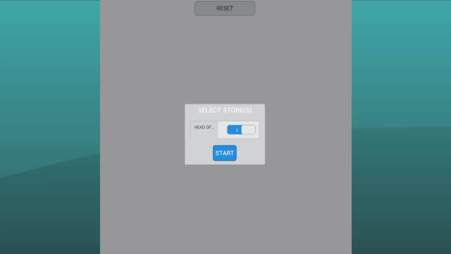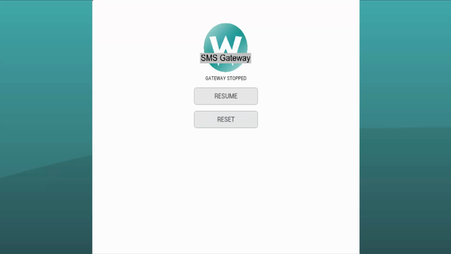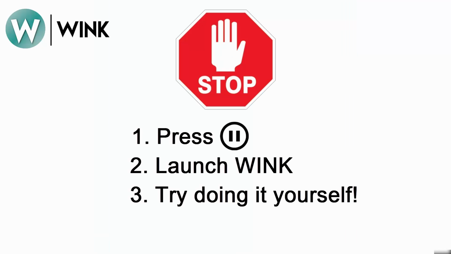Next, select which practices should have access to this SMS Gateway, and click on the Start button. Now allow the software a few moments to sync. Normally this could take from 1 to 5 minutes. Now, click on Resume or Start. Now allow the software a few moments to sync. When you see this, it means that your configuration is complete. Please note you may at any time pause the SMS Gateway by clicking here. And we're done.